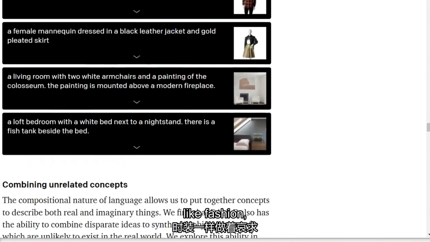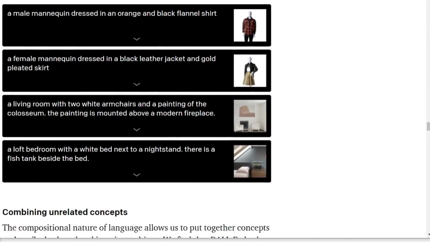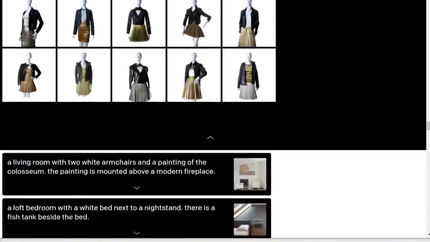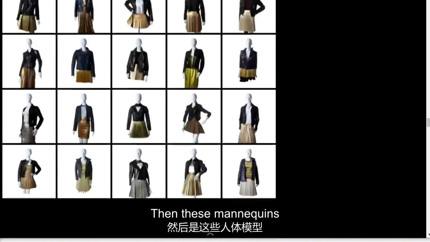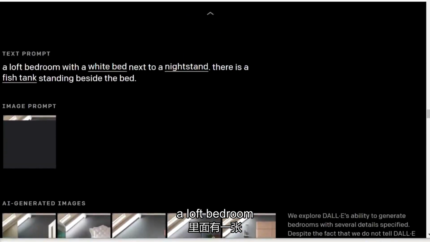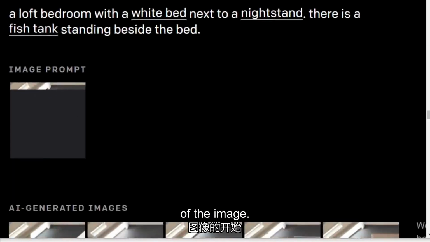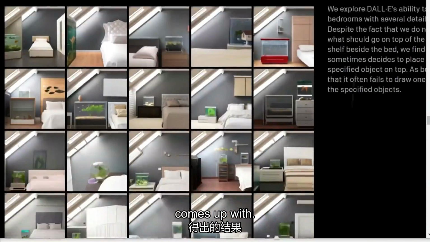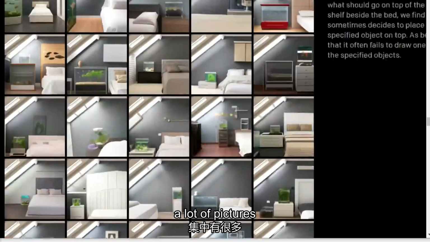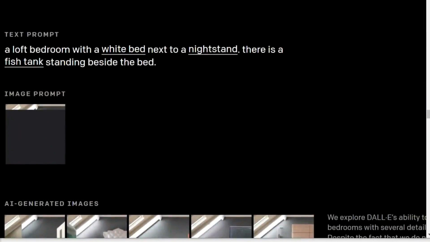They do employ fashion, a skirt, like here the yellow skirt. Then these mannequins. And here they have a loft bedroom with a white bed next to a nightstand. There is a fish tank standing beside the bed, and they give the beginning of the image. And here's what the model comes up with. You can imagine that there are a lot of pictures like this in the data set, so the model might be pretty good at stuff like this.